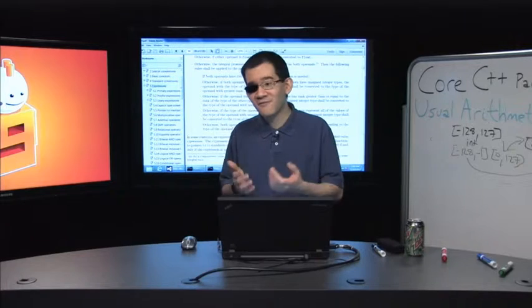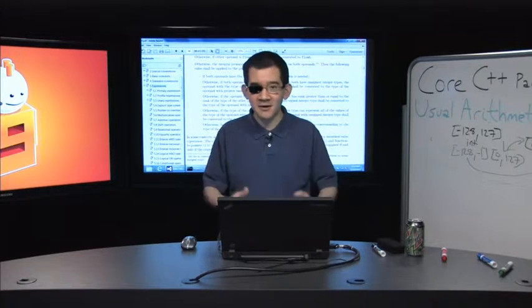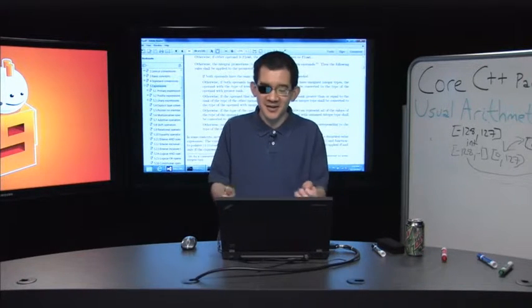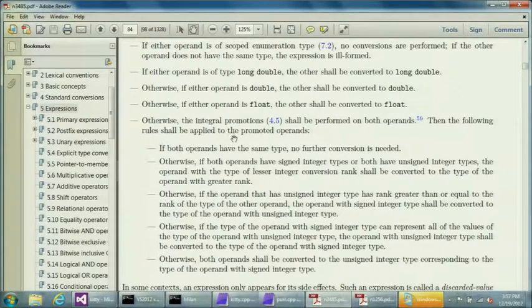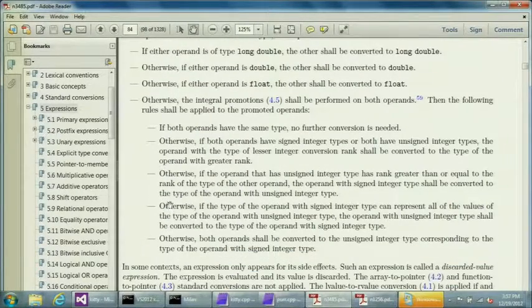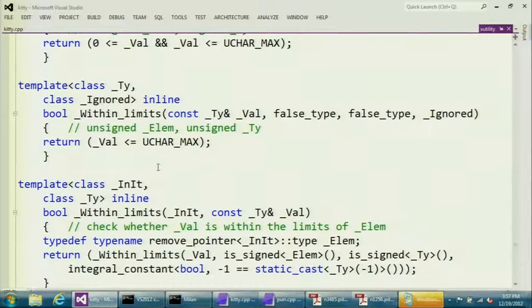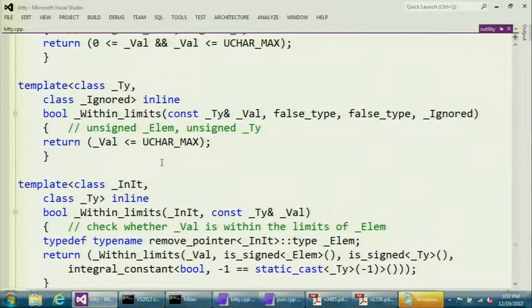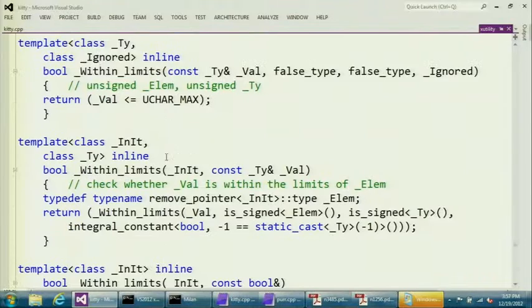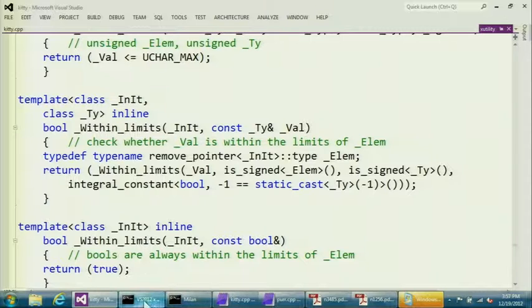Because remember, if the types coming in are both identical, then you don't have to worry about any of this stuff because the usual arithmetic conversions say, oh, after promotion, if they're identical, hey, I'm done. It's only when you start mixing types of different widths and especially different signedness that these interesting rules come into play. And these exist for C compatibility, and they're good, but they are occasionally a source of headaches, as you can see in this sort of code.